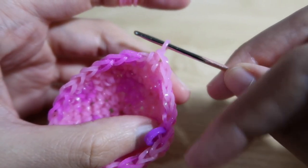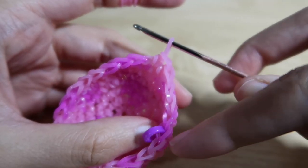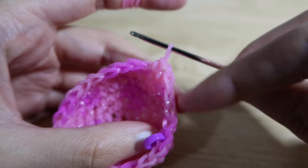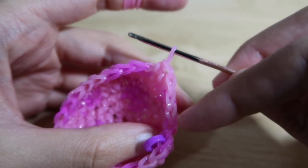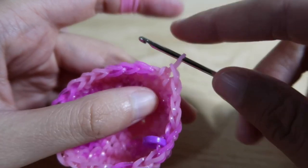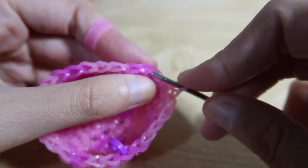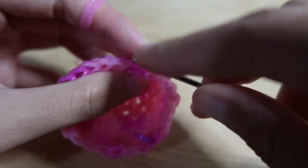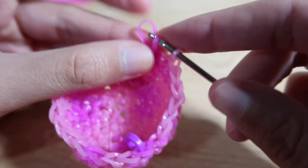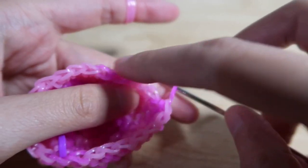Anyways. So I'm going to make sure I'm at the ninth loop, because on the ninth we're going to do a stitch in a darker color, but I'm just going to count to make sure I'm in the right spot. So 1, 2, 3, 4, 5, 6, 7. So we're on the seventh barely, so I need to do two more stitches, and then the last one will be in our darker color. So that's 2, and then this last one here is going to be in our darker color. So the ninth stitch will be in our darker color. And then we're just going to go until we get to this section here.